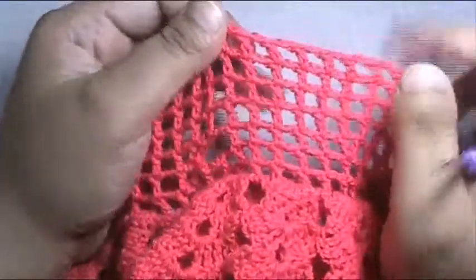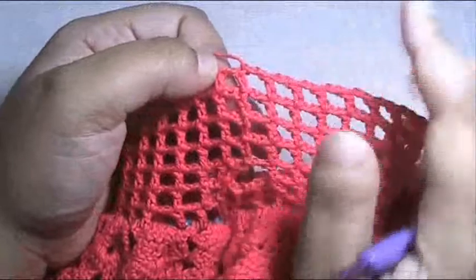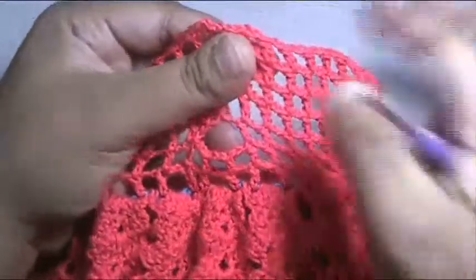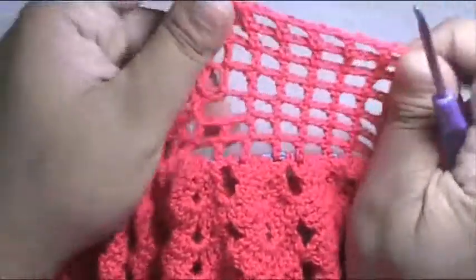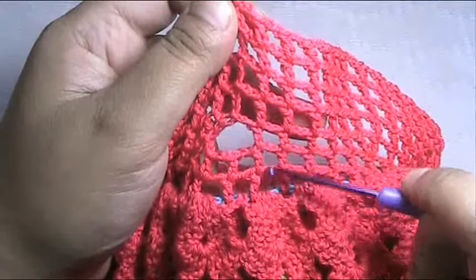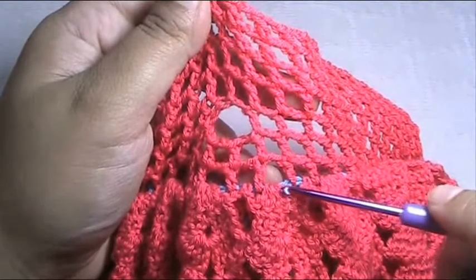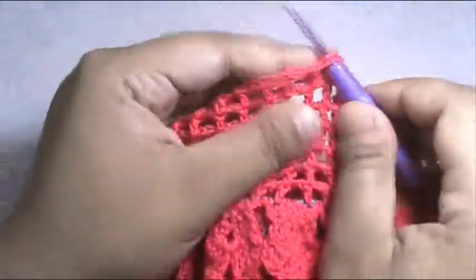Now I'm going to begin the next layer the same way as layer number 1, but I'm going to change the color of yarn to orange. You can complete the work with the same color if you want, but I'm going to switch the color. I will begin the next steps from this part of the 5 double crochets, 1, 2, 3 here. I'm going to begin from this point.